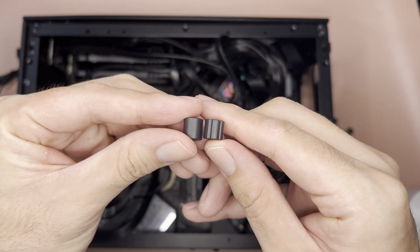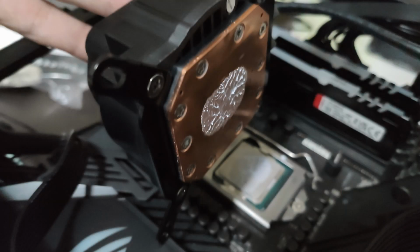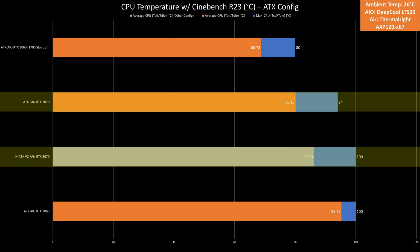I used the LGA 1700 standoff and I managed to improve the temps by 26 degrees Celsius on average. The thermal paste spread is more consistent now. Compared to the NATX V2, the Meshroom was 6 degrees Celsius cooler.